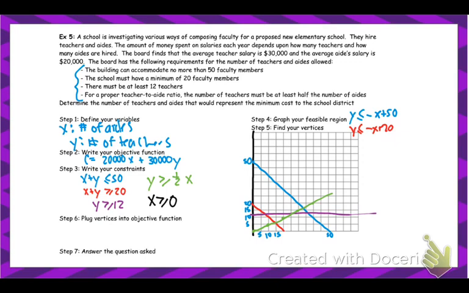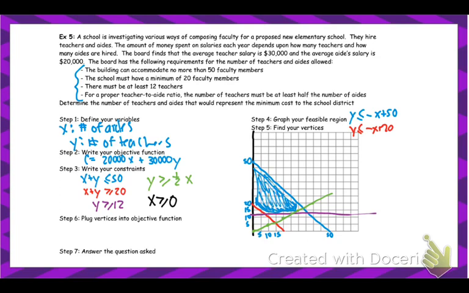All right, and then again, we've already graphed our x is greater than or equal to 0. So then from here, I need to figure out what's my actual feasible region. What part here would I be shading? So first thing, I'm going to be shading below the blue line. So something in here. I'm going to be shading above the red line. So something in there. I'm going to be shading above the green, and I'm also going to be shading above the purple. So my feasible region is going to be everything in this region right here.